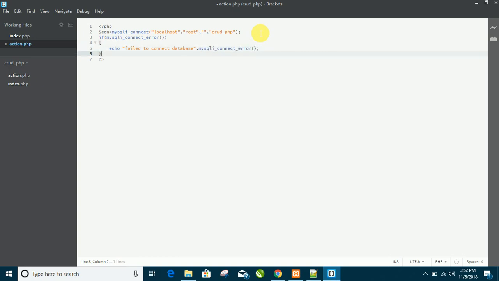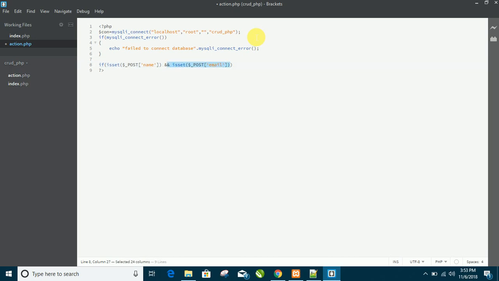Okay, now we need to retrieve all the data we have sent from the index.php page. So first we need to check whether it has a value or not. So let's write if isset($_POST['name']), and isset($_POST['email']).